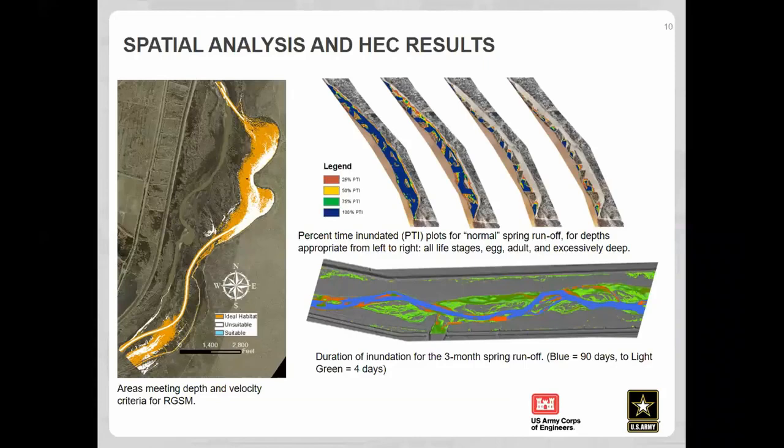But we also took advantage of the fact that we had a 2D model and we were defining some habitat criteria from the literature, so you could map relative areas of how much you're actually meeting your ideal velocity and depth criteria, getting a quantity, and also getting an idea of areas of opportunity for restoration or mitigation from the vegetation removal.